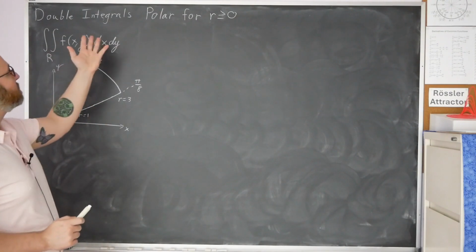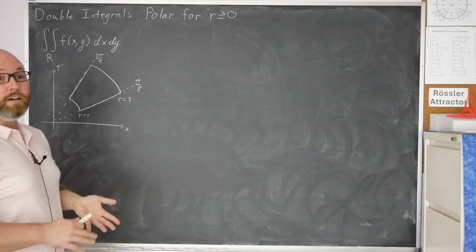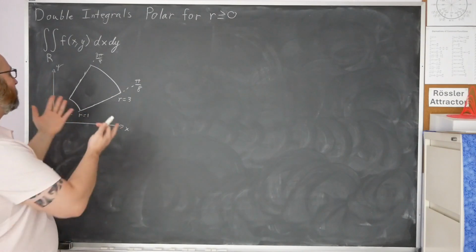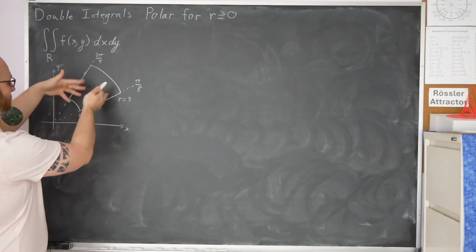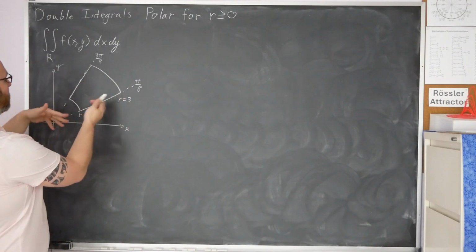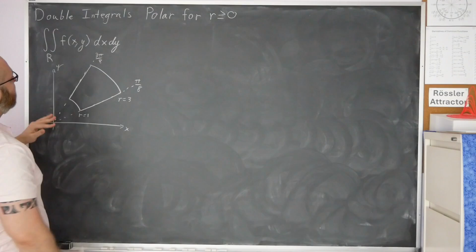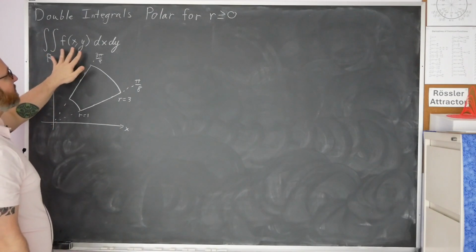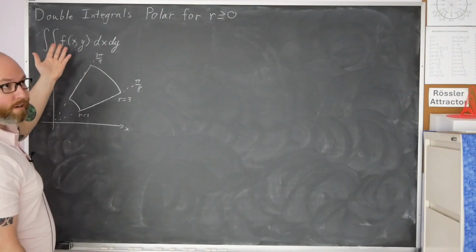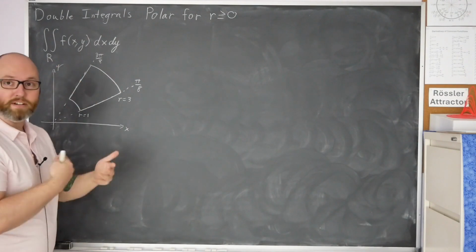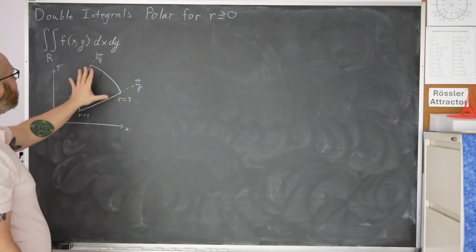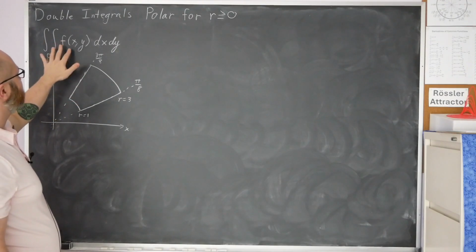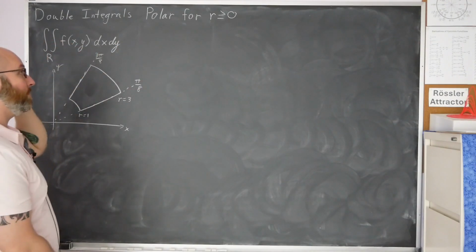So double integrals in polar coordinates are also fairly common. They're really nice to do when you have a base region that you're integrating over that is radially symmetric in some way. And sometimes the f of x, y also, if you exchange x and y for r cosine theta, r sine theta, can simplify a lot. So it would be nice if we could translate double integrals from Cartesian to polar coordinates.